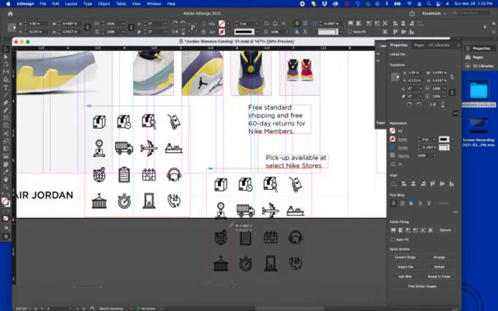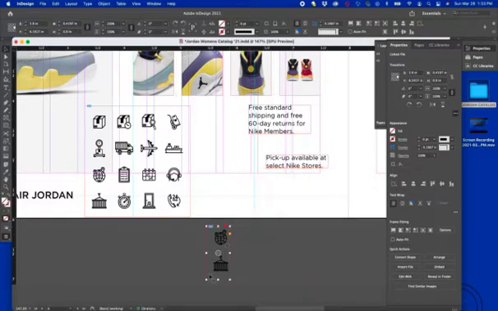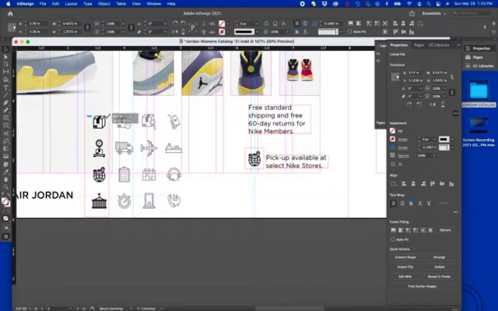So on this one, this is gonna be the one for pickup, and that goes here. Right, and this one is for shipping, so we're gonna just use this little box one.